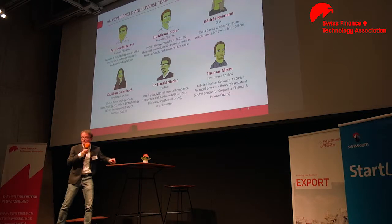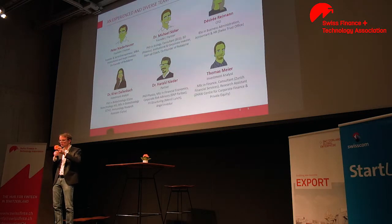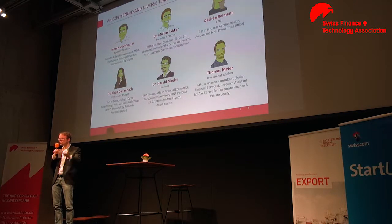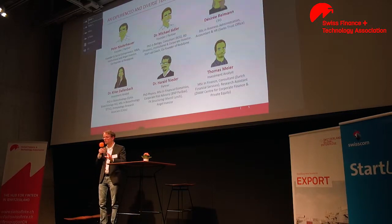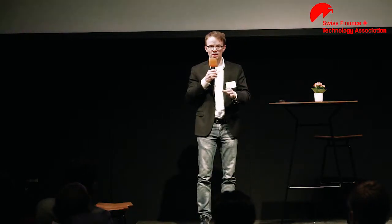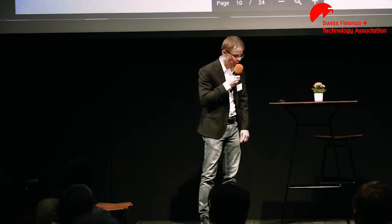And finally, you need to see the faces. So this is the core team. As I said before, one important factor for us is to have a lean structure, but we also value having the whole operational team in one place, rather than spread around, having one in Berlin and so on. Because if you talk among each other on a day-to-day basis, that helps a lot in speeding up the decision processes and evaluating cases, because this is the core team that evaluates all the cases and makes the investment decisions. So I hope that has given you an idea of how we work, how our model suits the portfolio companies that we have, what we look for, and who we like to work with. Thank you very much.